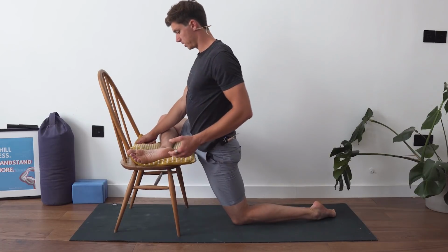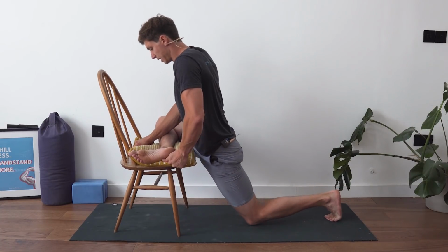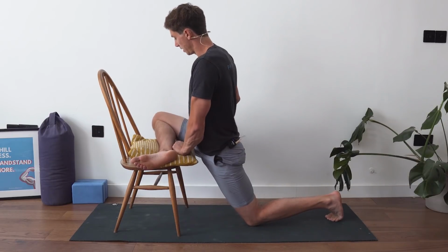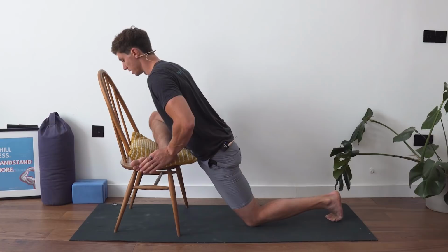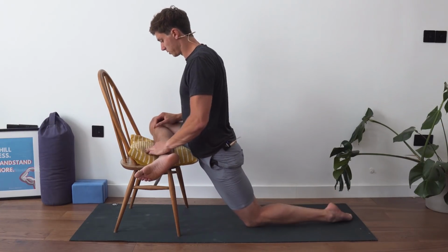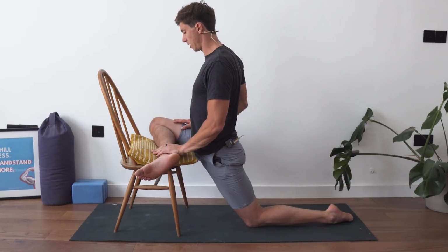Again, depending on what position you got into last time, what you can try and think about here is if you try to push that leg back a little bit, it's going to make the intensity of the stretch a little bit greater. So again, we're going to do those 10 reps. So hinge as far forward as we can. Feel yourself trying to push with the knee down a little bit into the ground to try and push ourselves out of it. 10 reps, 10-second hold.